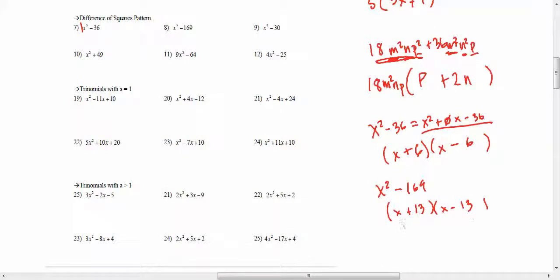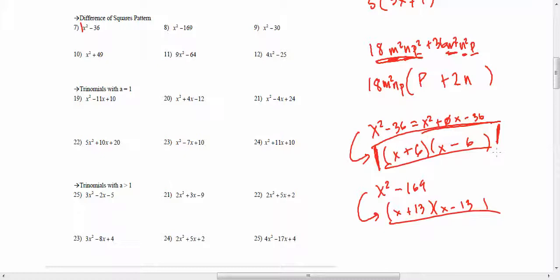Well, what can you tell me about this thing right here? What's interesting about these two kinds of solutions? Jordan, you got to tell me this one. What's interesting about the solutions that I came up with? They're the same numbers, but look at these solutions that I have. What can you tell me about that solution that makes it interesting?